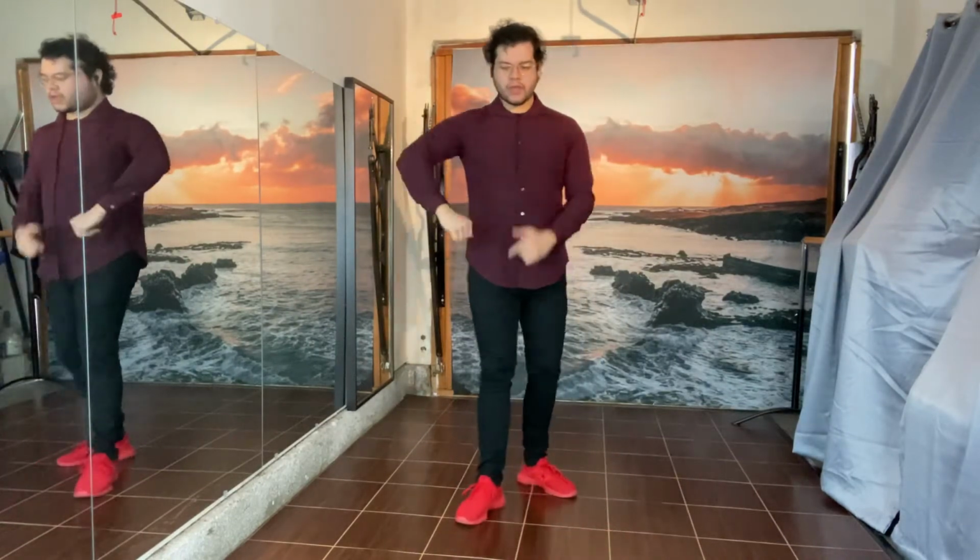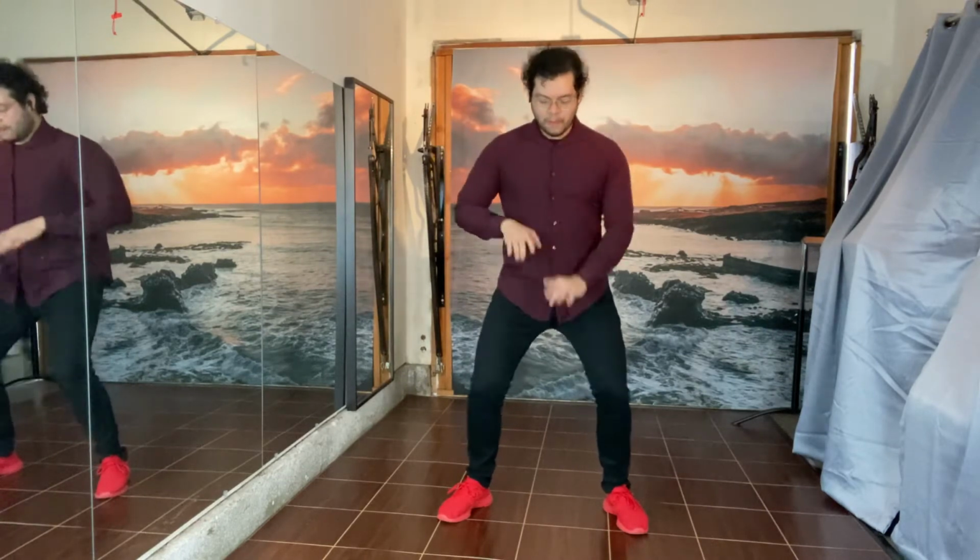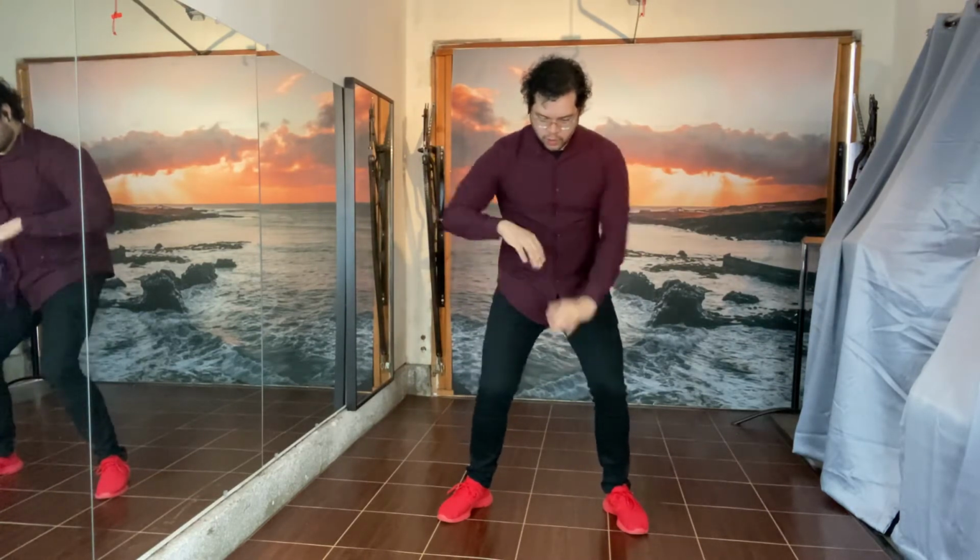5, 6, 7, 1, 2, 3. And for the arms in cumbia, the way I kind of imagine it is like I'm playing the bongos. Like I'm going, or I just keep it flowing.